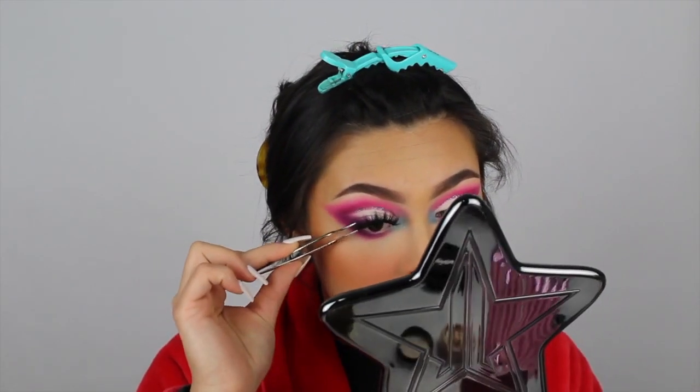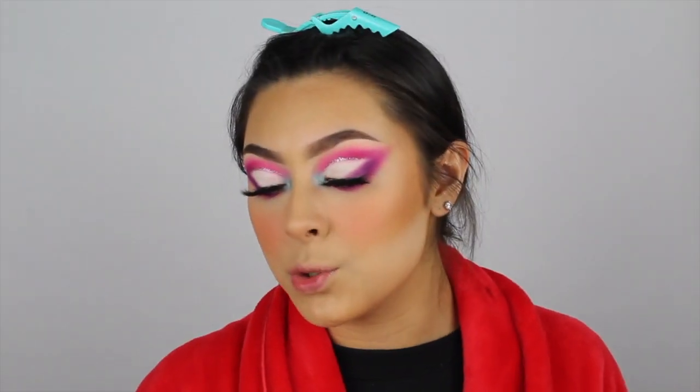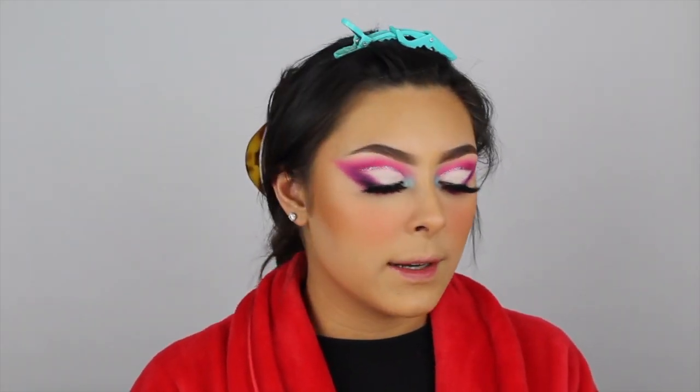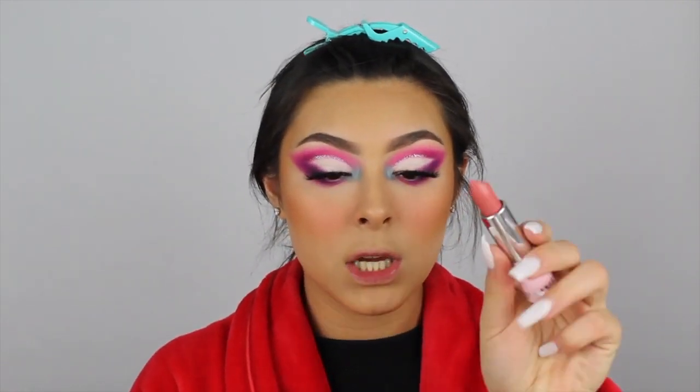Wow, the difference, I didn't even adjust it yet, and it already looks 10 times better. I'm going to do my new favorite lip combo, which is the same lip liner I always go in with. This is the NYX Cosmetics Sandstorm lip liner from the Suede collection. I'm going to line my lips with that really quick, and then I'm gonna go in the center with the Kylie Cosmetics Almost Friday matte lipstick, and this is what she looks like.